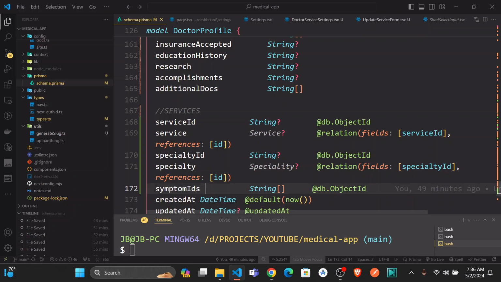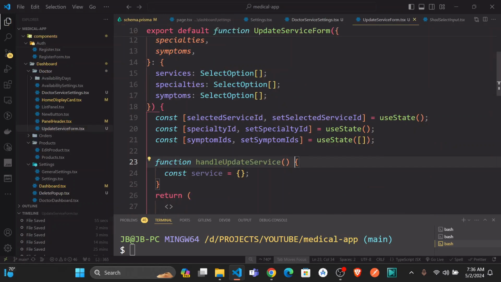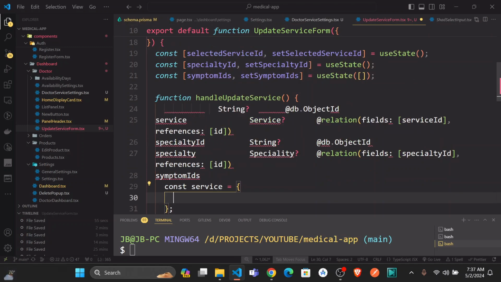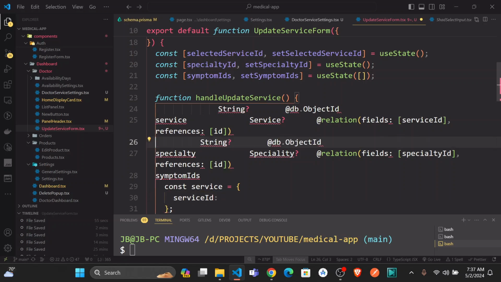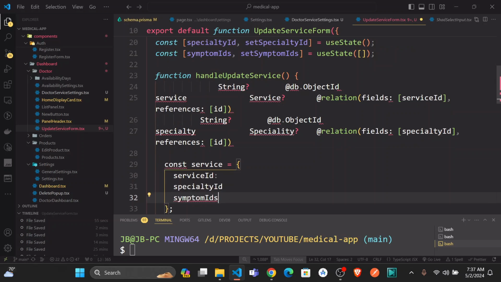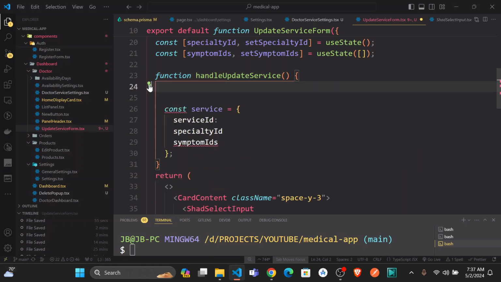So what I'm just going to do is copy this. I just don't want to mess up. So inside here, make sure you have cut this in this object. Make sure you have the service ID, this, and then you also have this.